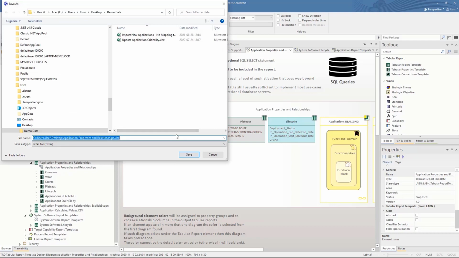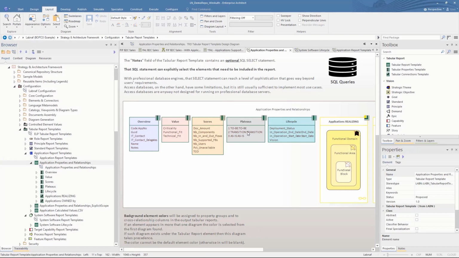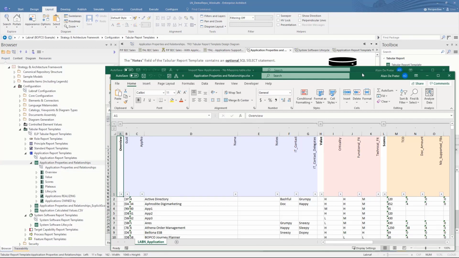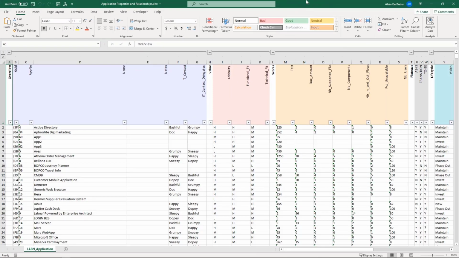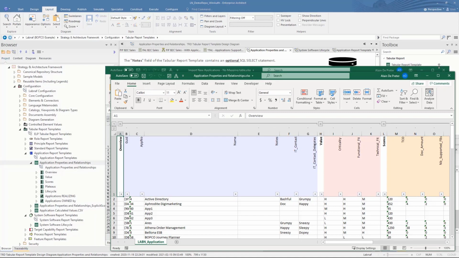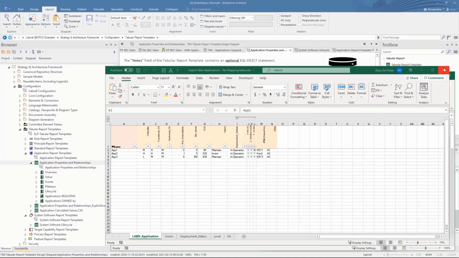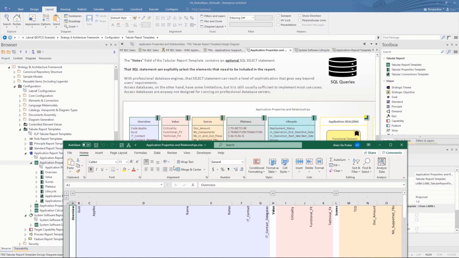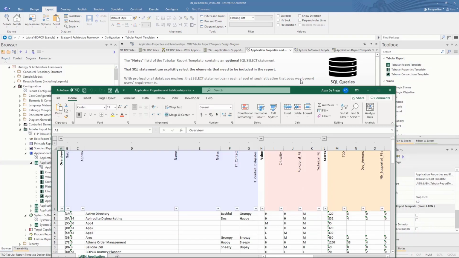Again, you can generate Excel or CSV. I generate an Excel in this case, and it comes, okay, good. You can see that it corresponds to the template that is there in terms of grouping, colors, and so on.